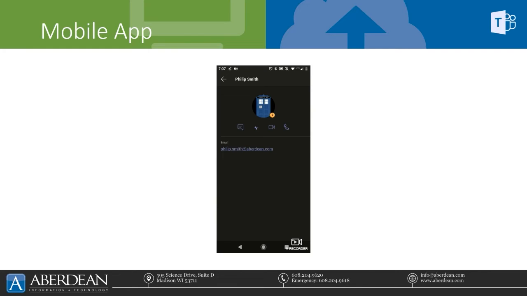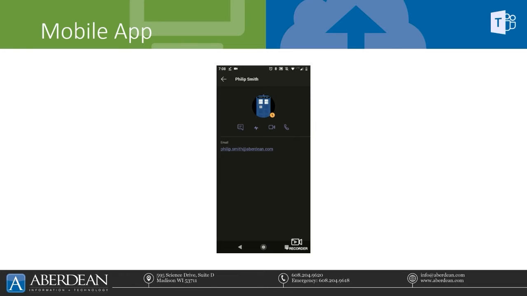So at this stage, we have a few options that we can do. You have the ability to message him utilizing the message icon on the left-hand side. Next to that, you have the squiggly or heartbeat icon, which is to denote any Teams activity. You have the ability to do a video call or a standard Teams call. And an additional option is actually to select Phil's email. But I don't want to do that.